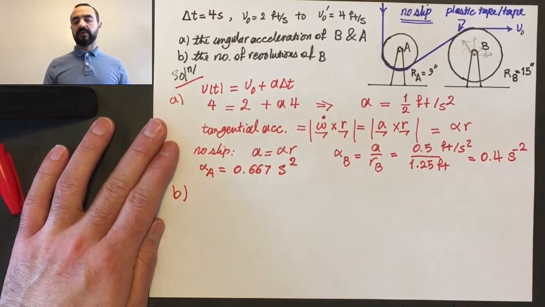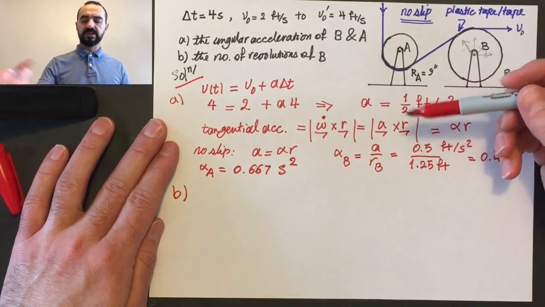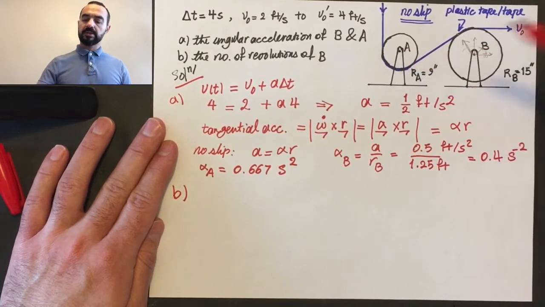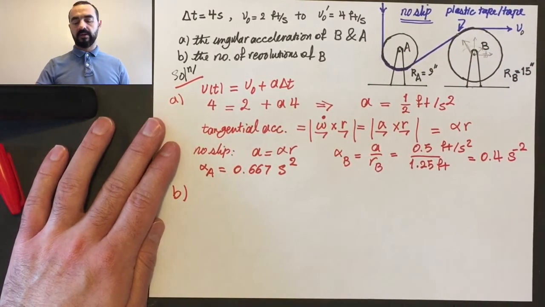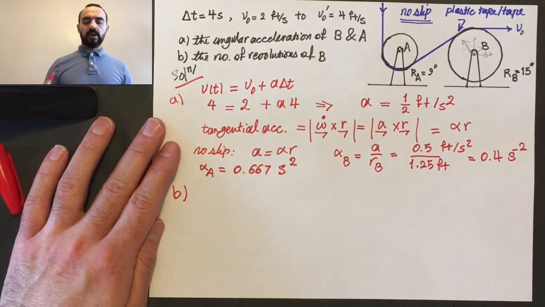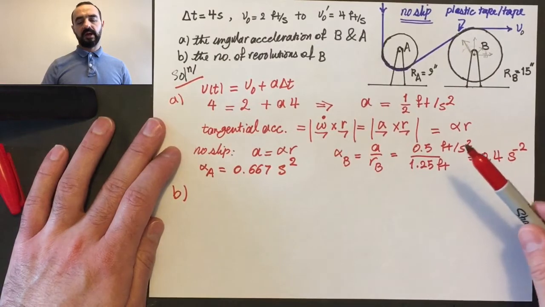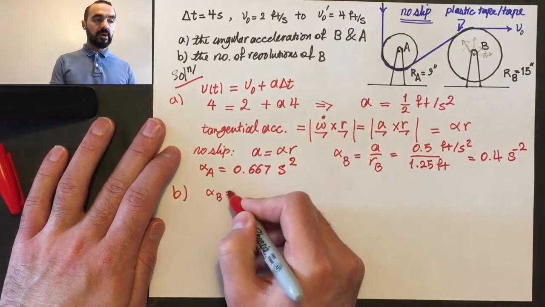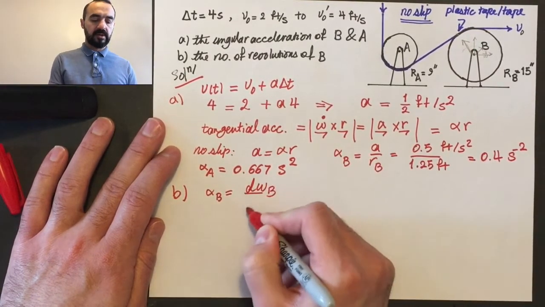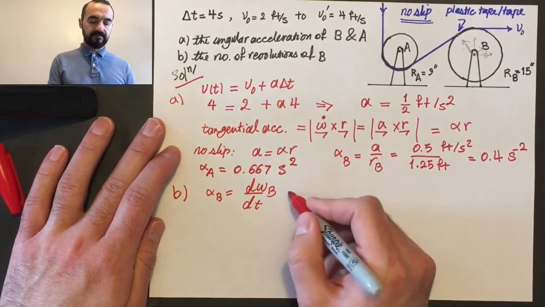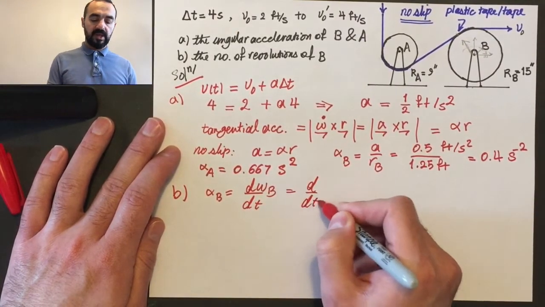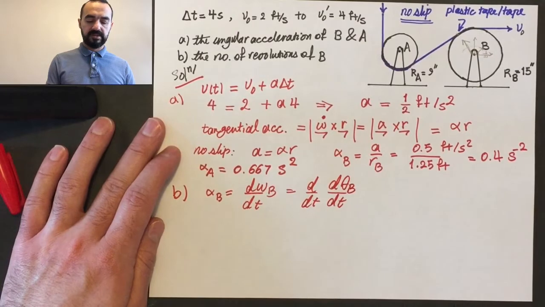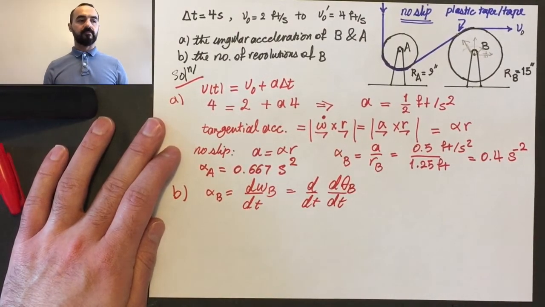Okay, so what do we have here? What we have up to now is the translational acceleration of the tape. We have also the angular accelerations, right? And so we have both alpha B and alpha A. So the question is then, how do we relate alpha B, the angular acceleration, to the number of revolutions? So we know that alpha B is d omega B dt, or delta omega B over delta t. And we know that omega is d theta over dt. That's called theta B.